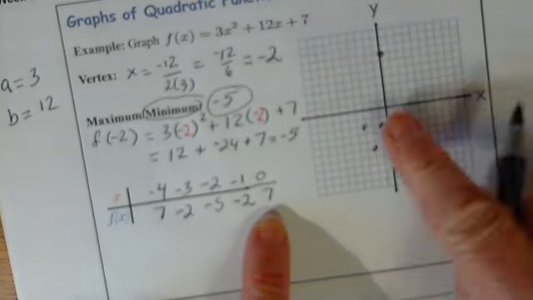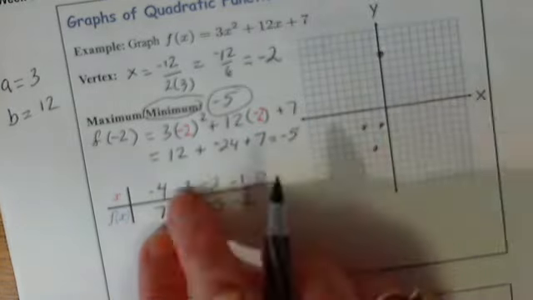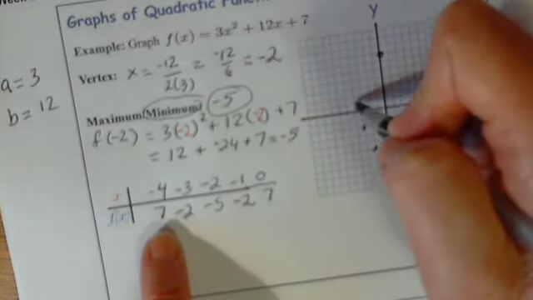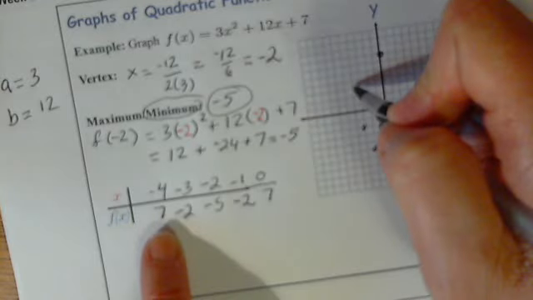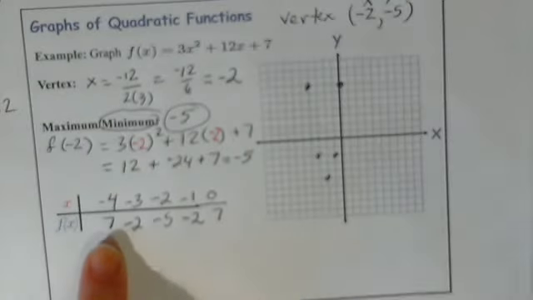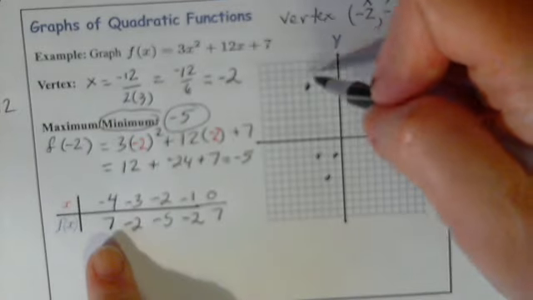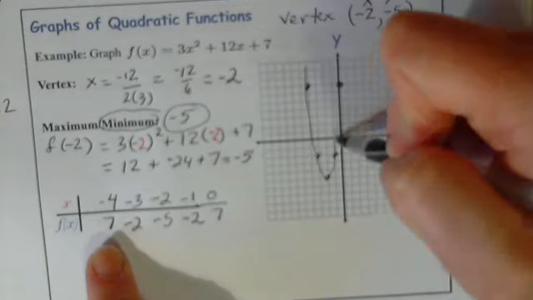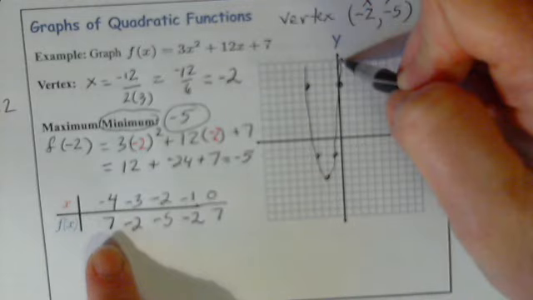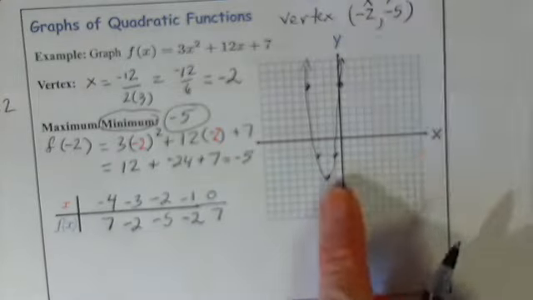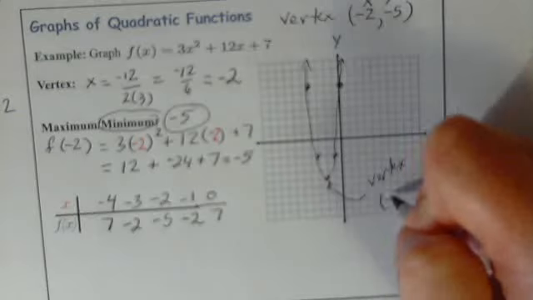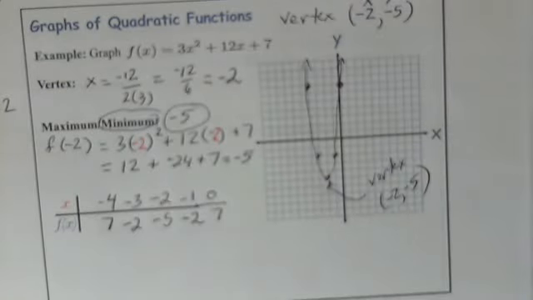And guess what? That point also has a matching value at negative 4. Go left 1, 2, 3, 4. 1, 2, 3, 4, 5, 6, 7. And there we have it. We have the outline, the skeleton of our parabola. All we have left to do is draw a gentle curve through it. Try not to make it sharp where the vertex is. It should be a curve. And remember, our vertex was negative 2, negative 5. And you're done.